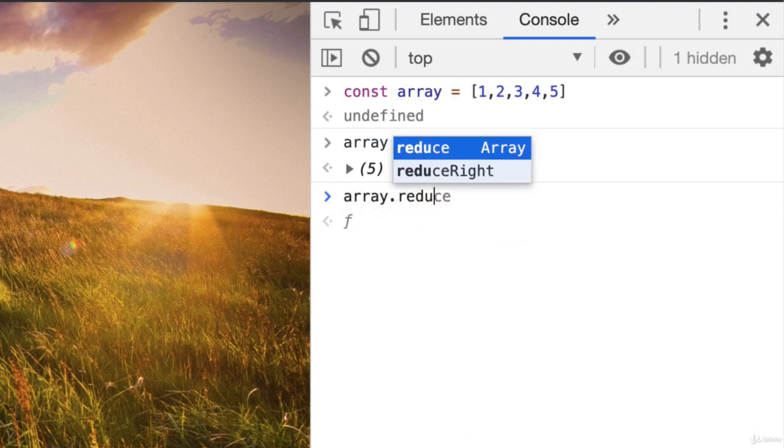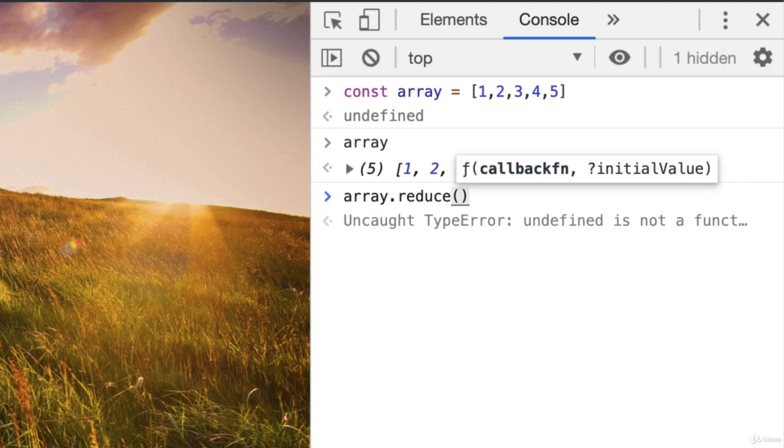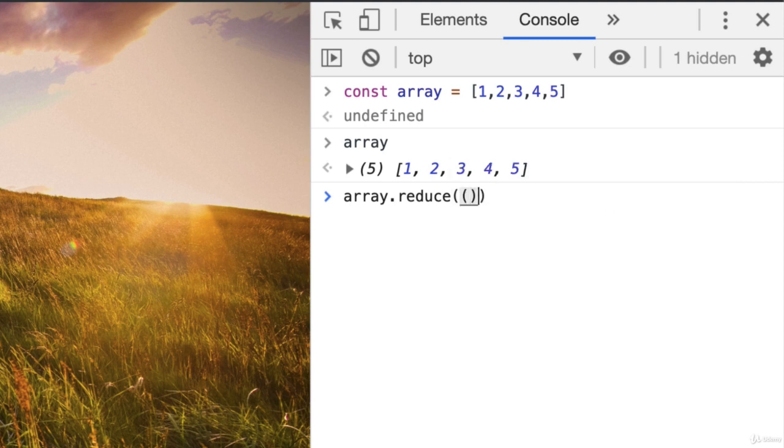Let's say I call array.reduce. Array.reduce takes two arguments. The last argument we won't focus on for now. Let's just focus on the first argument. The first argument is a function, and that function has two parameters. The second parameter is the element itself.